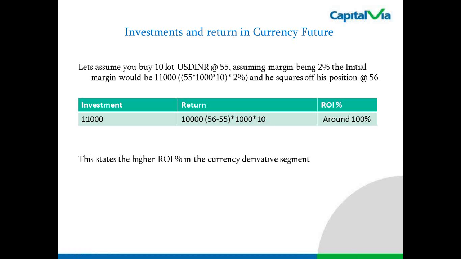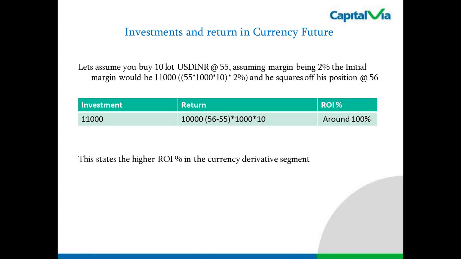Now, how the investment and return parity works in the currency future instrument. I have taken an example. Let's say I want to buy 10 lots of USD INR at 55. Now most of you might be thinking, okay, currency sounds good, you can diversify your position, why only stick with equity and commodity? We have got bored by trading in equity and commodity. Rather than bored, you have made huge losses in equity and commodity, so why not try another instrument, and by luck or by our intelligence the currency market would give you profits. So this is how the return and investment parity in currency futures goes.